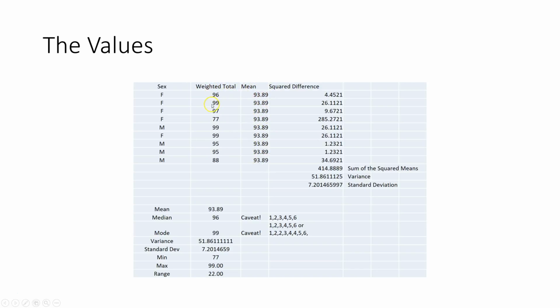We'll take those differences, and if you look at them, some of them are higher and some of them are lower than the mean. If we were to subtract the mean from the actual data point in every one of these cases, we would get a series of values that are positive and a series of values that are negative. The problem with that is that when we go to add all those up, because we want to come up with a value that represents the entire sample, they'll cancel each other out. And so we'll wind up with something that's fairly close to 0.